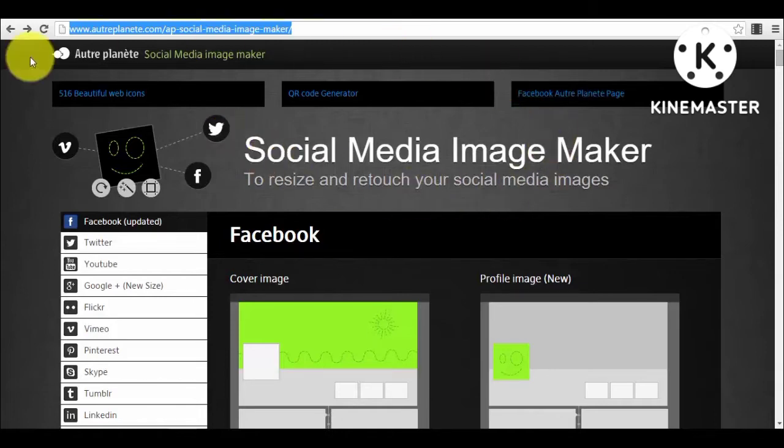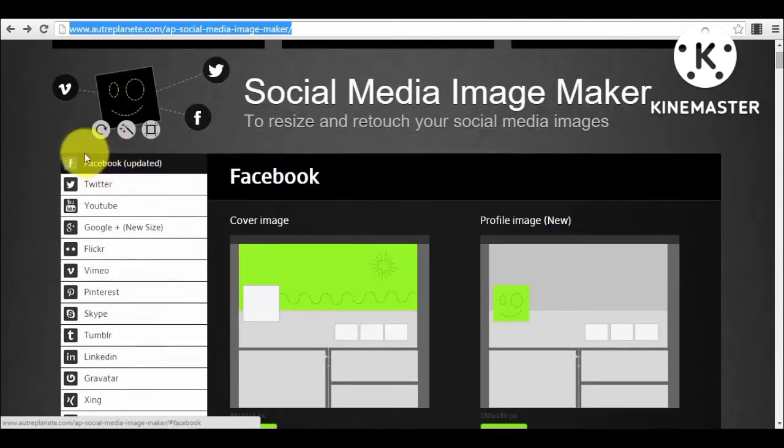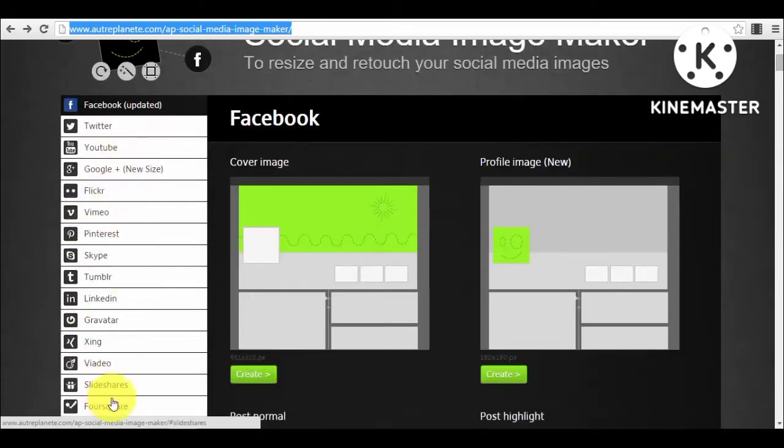So let's start to see exactly how you can use this tool. It's actually very simple. You can see that on the left side of the screen you have a menu for every social media platform that you can use this tool for. For example, you have Facebook, Twitter, YouTube, Google Plus, Flickr, Vimeo. You have a lot of social media platforms here. Most probably you will use it for Facebook, Twitter, LinkedIn. Maybe some of you are using Tumblr, also Pinterest and YouTube, but most people are using it for Facebook, Twitter, and LinkedIn, exactly as I've told you before.